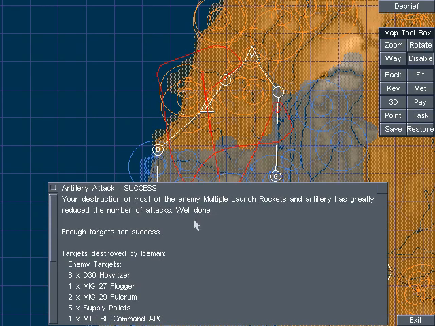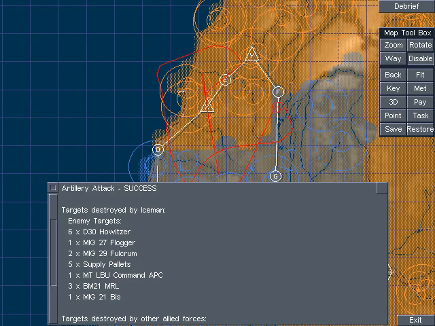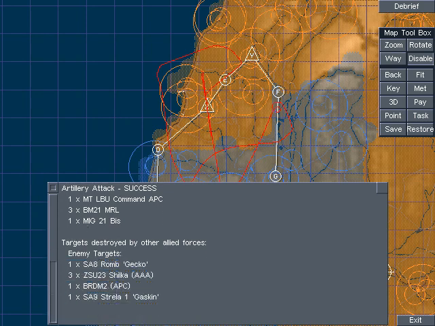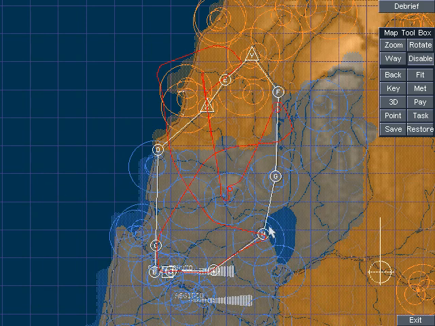Okay, so it was a successful mission. Most of the MLRS got destroyed, and also the artillery. So we destroyed 2S3 howitzers. Some supply pallets got destroyed as well by these CBU bombings. One command APC and 2 rocket launchers were destroyed as well. 1 MiG-21, 2 MiG-29s and 1 MiG-27. So basically all the Sidewinders were successful. And we didn't lose any target whatsoever during this mission, so pretty much that's a success for us.